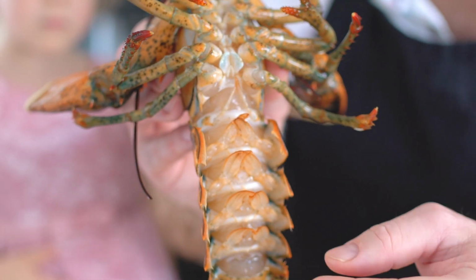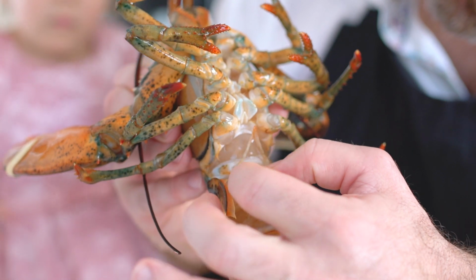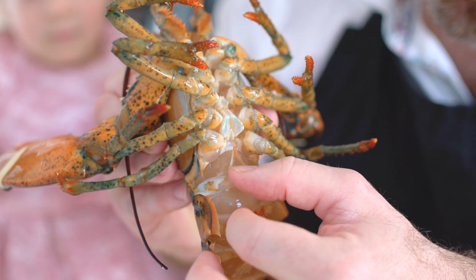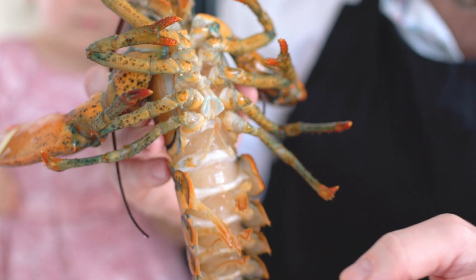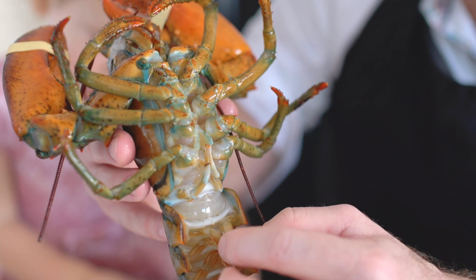So I want to show you the difference between a male and a female. So it will be just here. Those little legs here, when they are small like this, it's a female. And this is a male. Those little legs are much bigger.